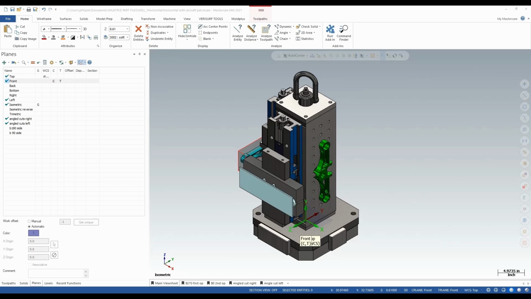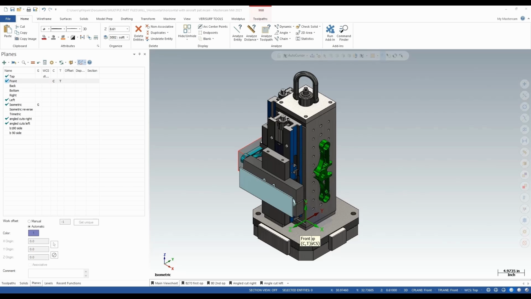I'm still seeing a lot of people not utilizing view sheets in Mastercam, and anytime you're doing anything with multi-axis horizontals, multi-axis verticals, view sheets can be really handy to efficiently program those parts. And mainly we're talking the planes manager. It's going to allow us to automatically switch the planes manager around without manually going and doing it, which can be time consuming.